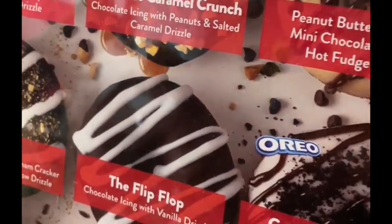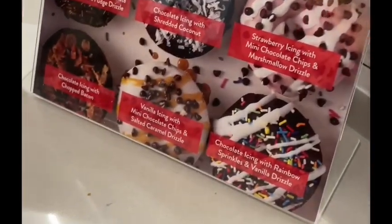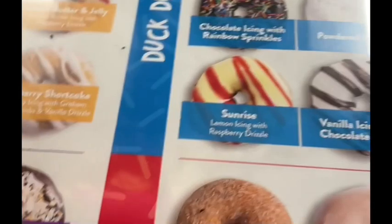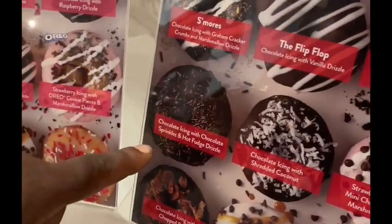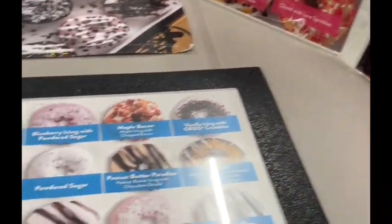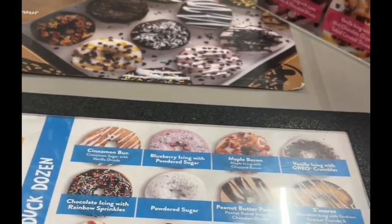Caramel crunch, that's good. Remember you like star crunch? That's the star crunch donut. Oh, is it? Yeah. What are you getting? You know what you're getting? Strawberry shortcake. I used to love strawberry shortcake. I like this one and that one. You always get chocolate. No, I get strawberry too. I like this one, but it's a little too late in the evening for coffee. You don't gotta get up.